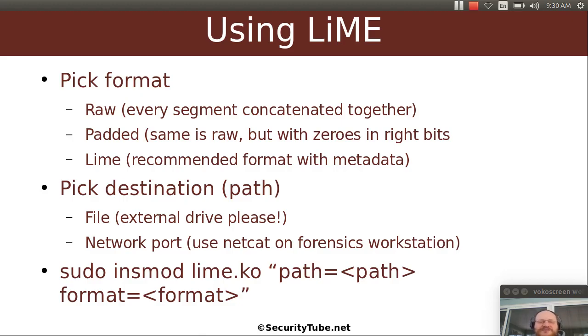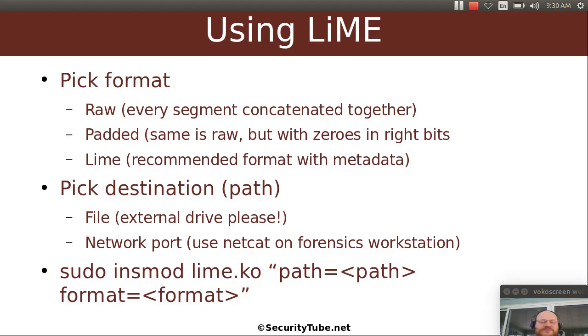Padded is the same thing as raw, but wherever there were gaps, maybe some reserved areas, instead of concatenating everything together, it puts in zeros for those areas. And there's the recommended format of LiME. The LiME format contains metadata. Essentially what it does is it stores your memory output in a structure, and that structure has metadata embedded inside of it.